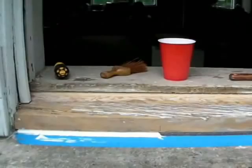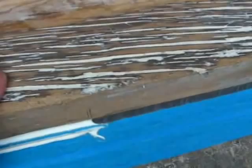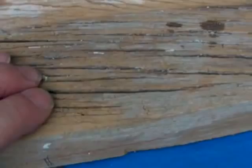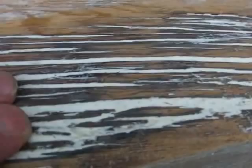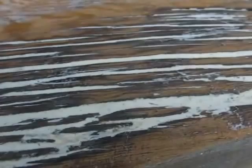On the windowsill, I've done wood epoxy repairs of weather checks. Weather checks are the deep cracks that develop in horizontal wood surfaces when they don't have good paint coatings on them. And here I've filled the weather checks using wood epoxy repair methods that are described step by step in the book Save America's Windows.